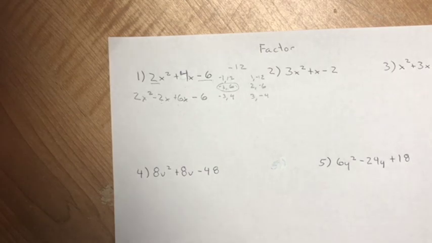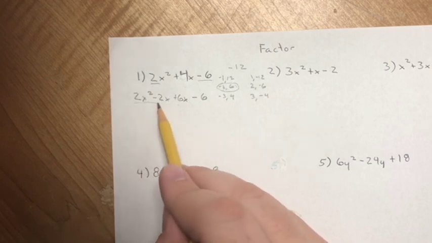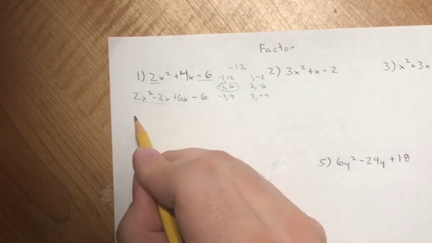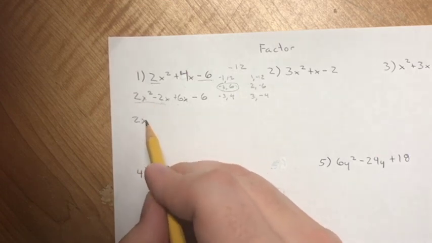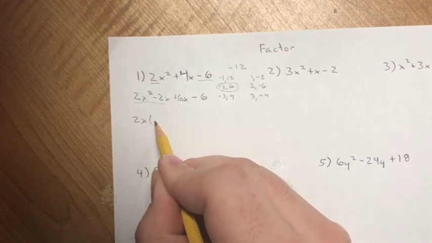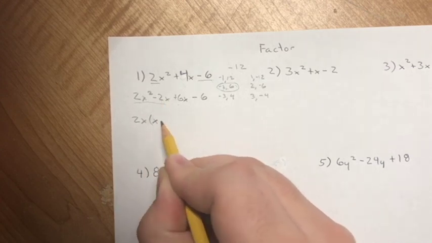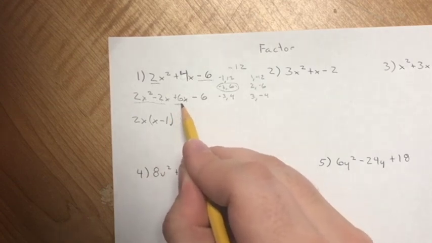The next one is step E. It says factor out the GCFs from the first two terms. So if I look at these first two terms here, my GCF happens to be 2x. I can pull a 2x out of both of these terms. What does that leave me? Well, I'm going to put a parenthesis here, and that leaves me with x minus 1.